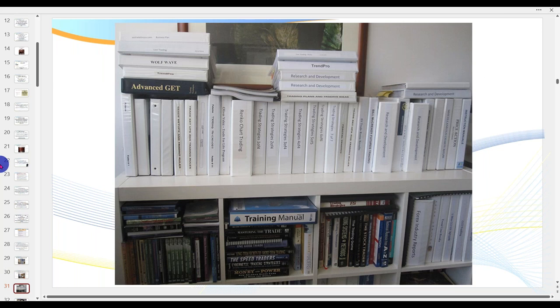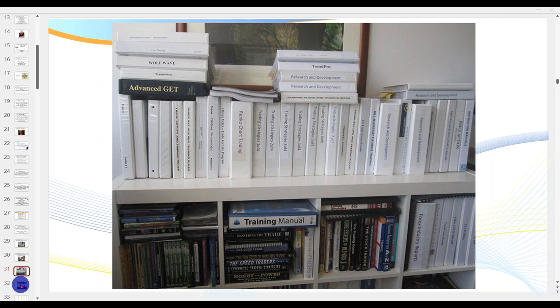Now, I also mentioned the research side of things, and that is I'm a researcher. What that actually means is I have my staff fill out and create research reports, which I can then go through. You probably can't see that, but trading strategies 4 of 4, 3 of 4, 2 of 4, 1 of 4, we've gone through hundreds of them. And once again, I've come full circle on that, as you're about to see.